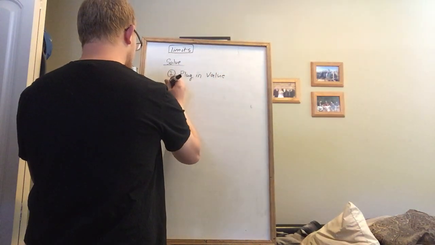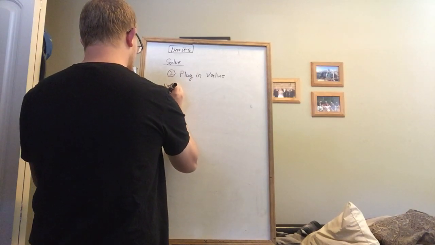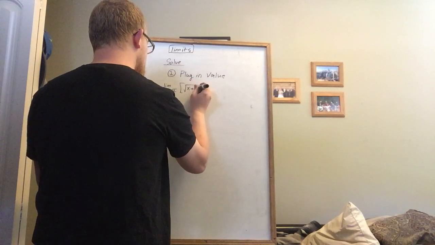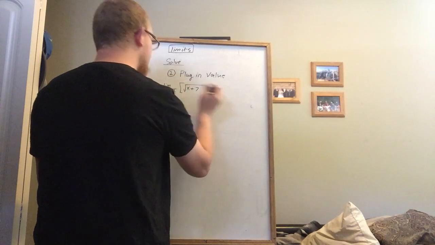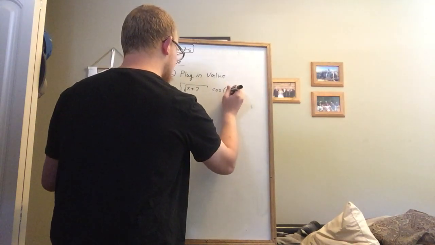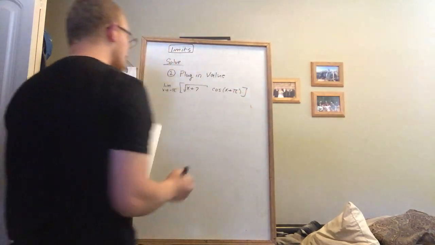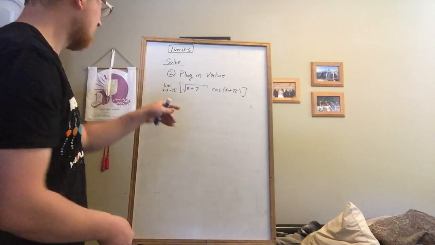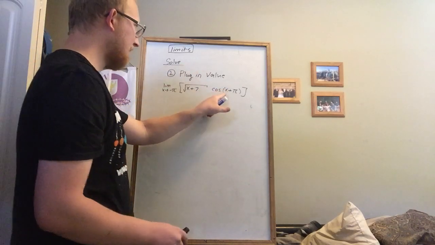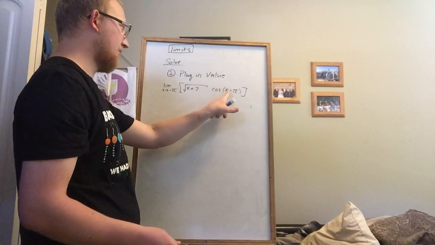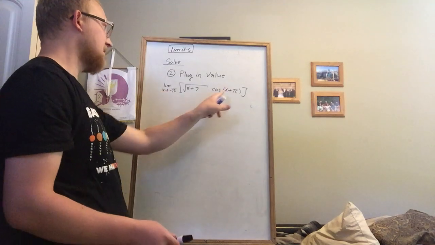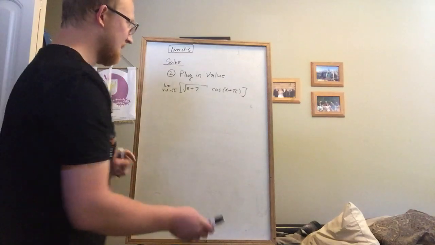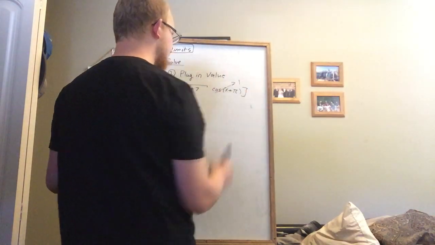This question is wondering what the limit as x approaches minus pi for this function is. So the function is the square root of x plus 7 times cosine of x plus pi. Alright, so my first step is always plug in the value. I don't want to waste my time if I don't have to. So when I plug negative pi in for x, we're substituting for x. Negative pi plus pi is 0. Well, cosine of 0 radians is 1. So this is actually going to 1.